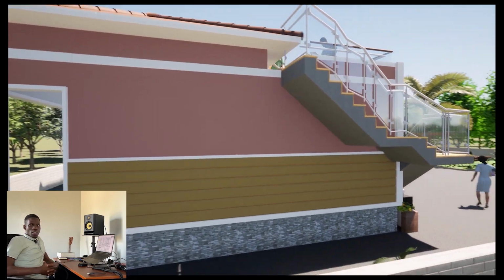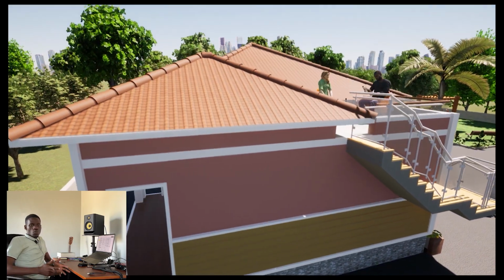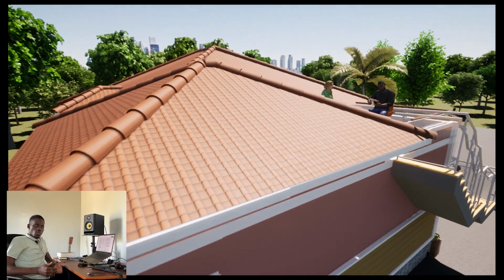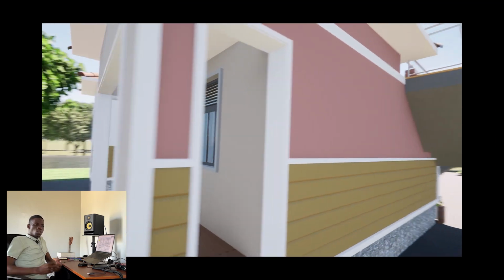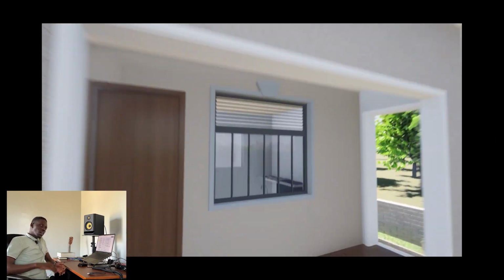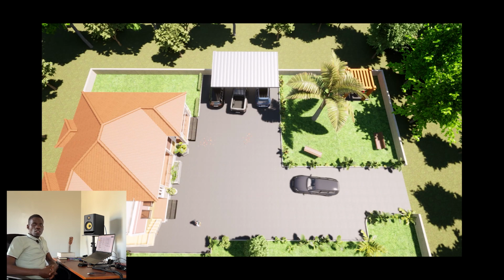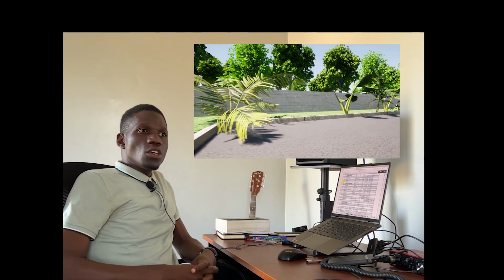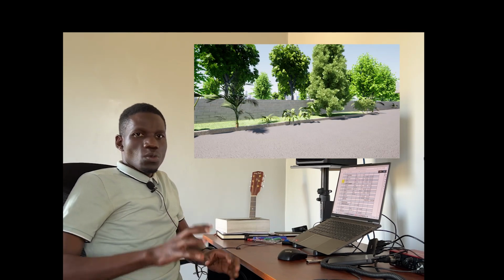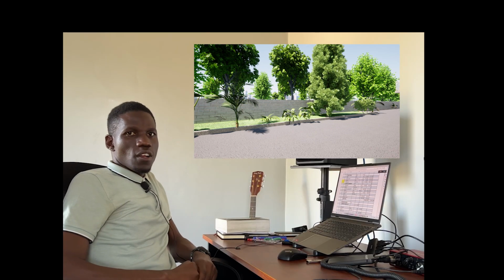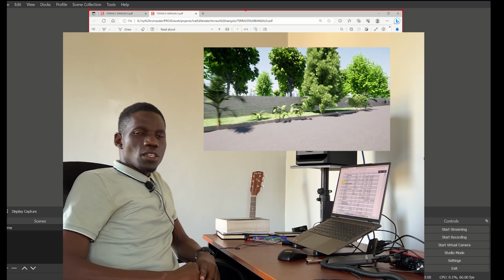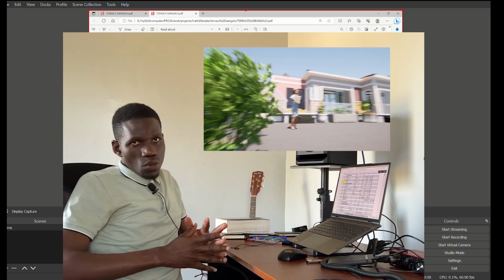If you don't have the money at once, it's best that you phase the construction. You have the foundation first, then after the foundation you can do the block work, but the block work goes with the roofing. Then after the roofing you can now go to the finishing phase where you can do the fitting in of the windows and doors. Then you can do the plastering. That is if you're using steel, but if you're using aluminium you need to plaster first, then you fit in the windows and doors. Without wasting time, let's see how much this house will cost us.